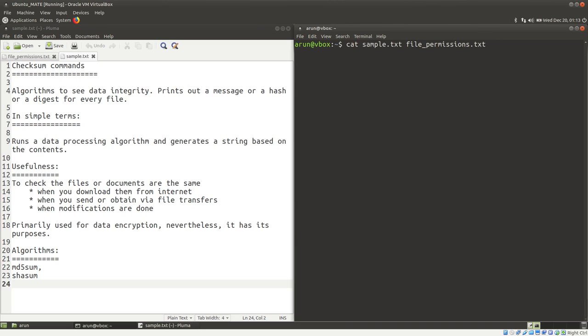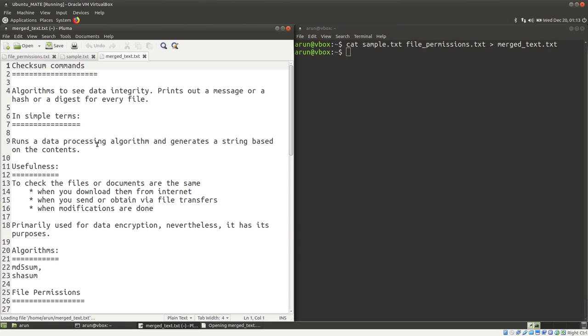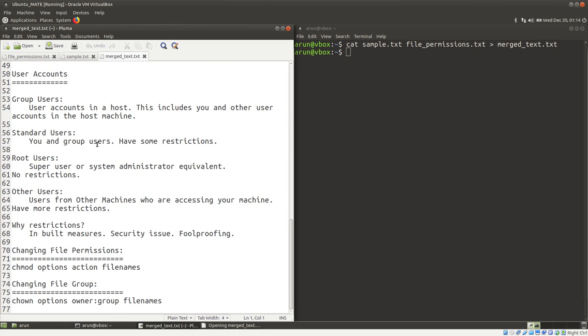Now let's say I want the contents of these files, but I don't want to push this into my terminal, I want this to be pushed into a text file. Let's say you want to merge these two text files and create a new text file. Instead of copying and pasting it, we have a simple way. All you have to do is take these two files and then give a new file. Let's say, not hello, I'll give it merged text.txt and press enter. Looks like nothing happened, but if you open this merged text.txt, there you go. The contents of both the files are available.